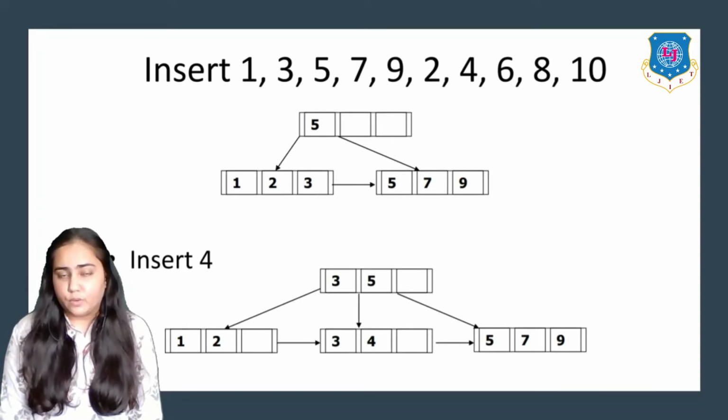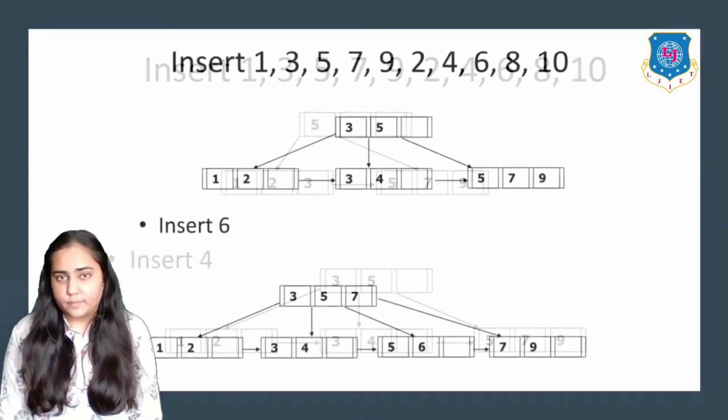The next thing I want to insert is 4. To insert 4, I need space on the left-hand side of 5, but it's already filled, which means one of the keys will have to go to the top level. Because I have 4 keys, 1, 2, 3, and 4, I have to pick one. The last time I picked the one on the right side, so this time also I need to pick the one on the right side, which is 3. So 3 is taken to the top level, and the nodes below are just readjusted.